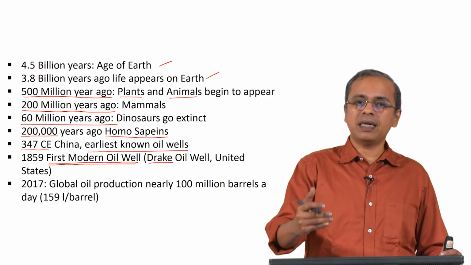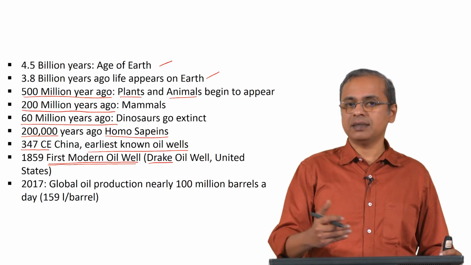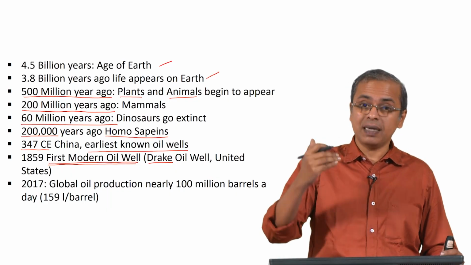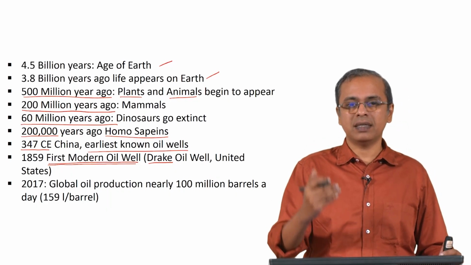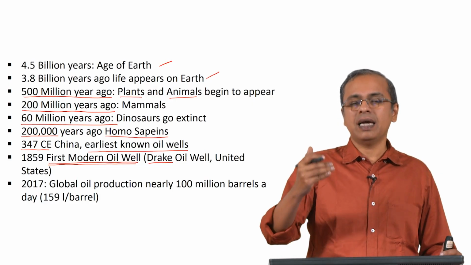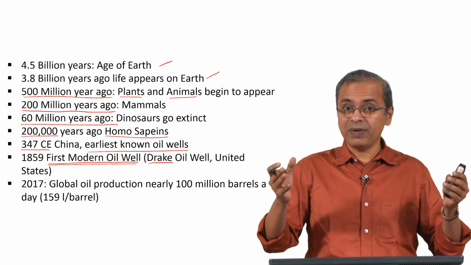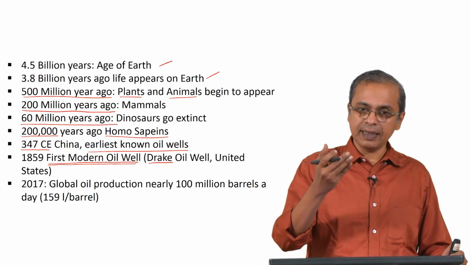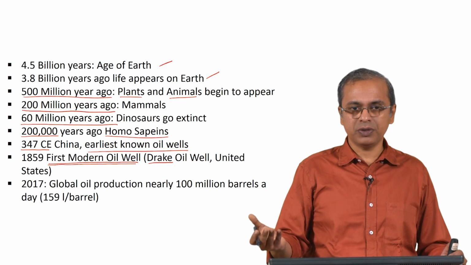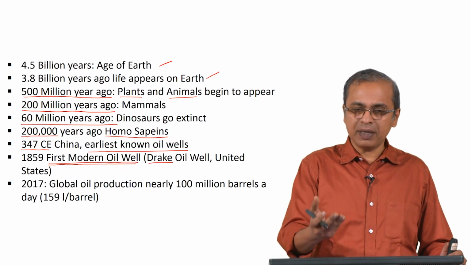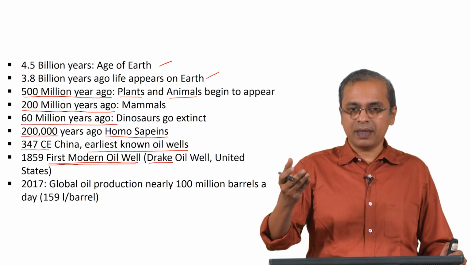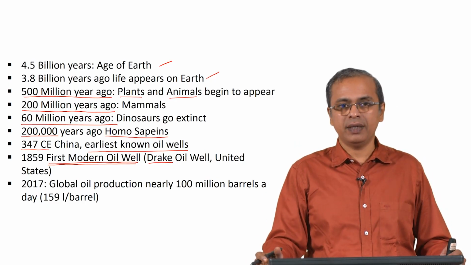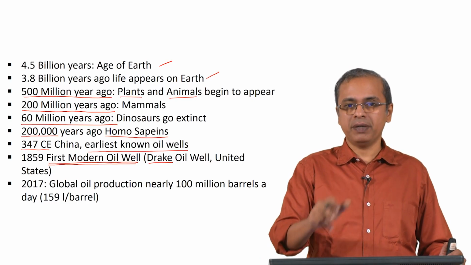So, at some fundamental level this seems to become necessary, and that is the reason why. In other words I would put it this way, at some fundamental level there is demand. There is demand for this energy. There is demand for the energy, and currently that energy, when we talk of conventional sources of energy, the conventional source happens to be this oil, and therefore oil is being produced. It is being produced in large quantities. So, at some fundamental level, governments and companies which are producing oil are actually doing some service to the public, because there is demand from the public for it.